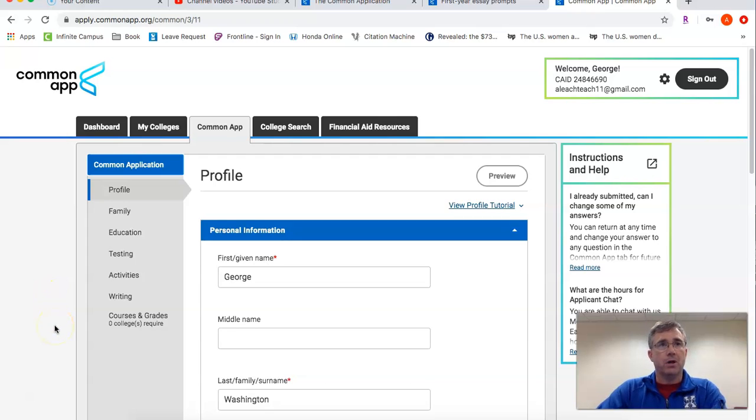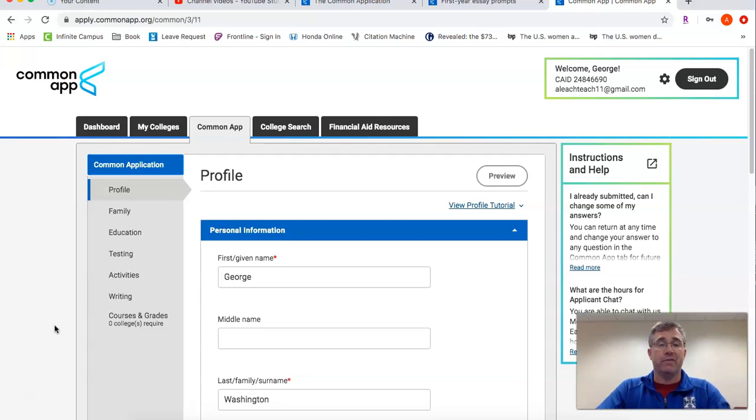Now the Common App usually becomes available to students in August or September. Usually by September 1st it's available to them, sometimes earlier. And they can get started on getting their application filled out. So in the meantime, it's helpful to look at this and say, okay, what information do I need to get together? What kind of data do I need to know so I can start filling out my Common App?